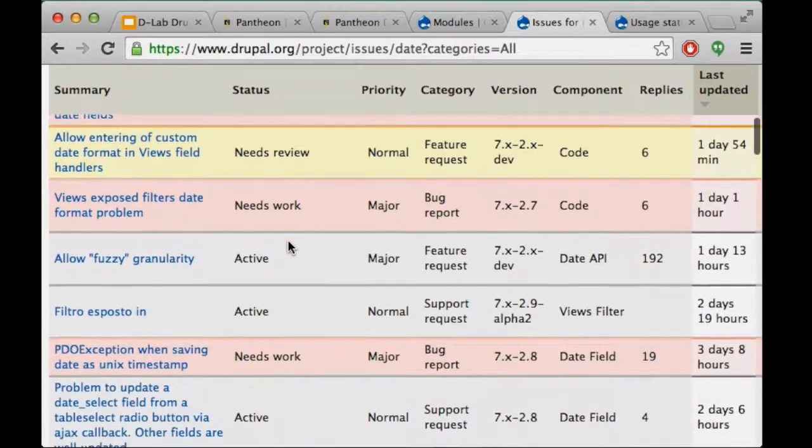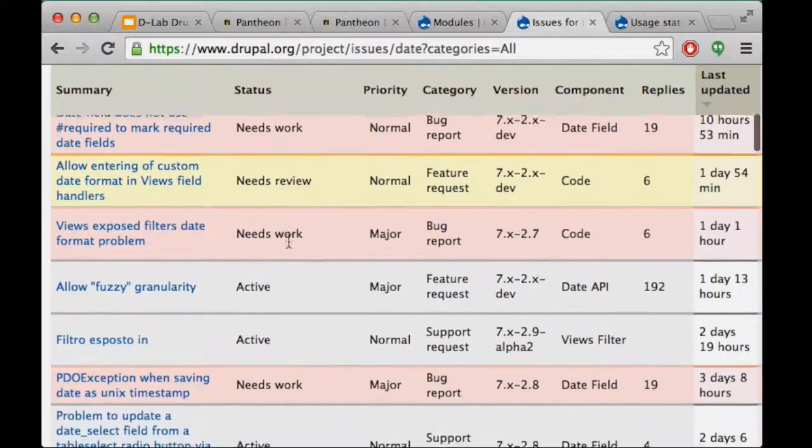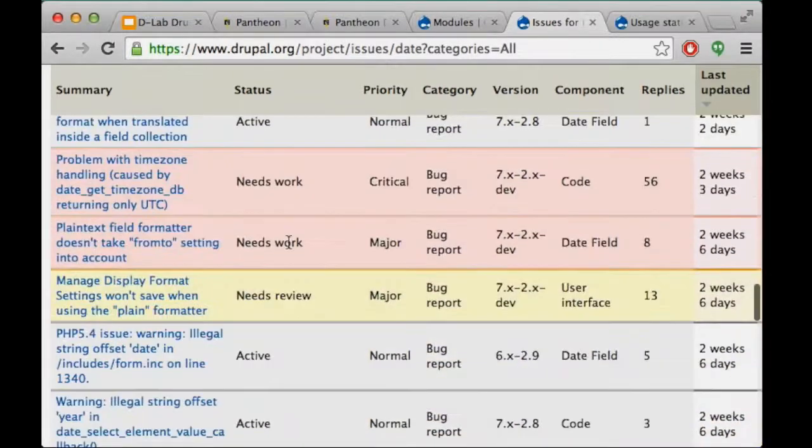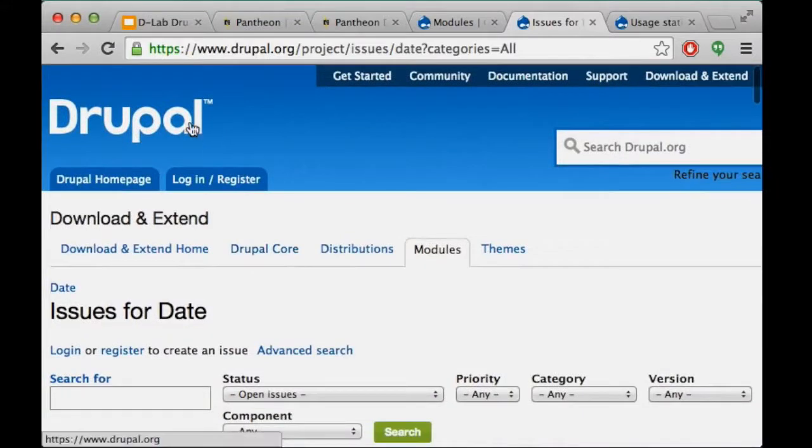So yeah, you can look through the issue queue to see if there's anything that looks really problematic, or if you've installed a module and something is acting kind of funny, looking through the issue queue to see if you can find some keywords that match the issue that you're having is a decent way to debug. But yeah, honestly, in terms of deciding what modules to use, there's a lot of trial and error, and be sure to use backup and migrate first, just in case things go wrong. Reading through forums, trying to see what other people have used in similar situations. Yeah, it takes some experience.